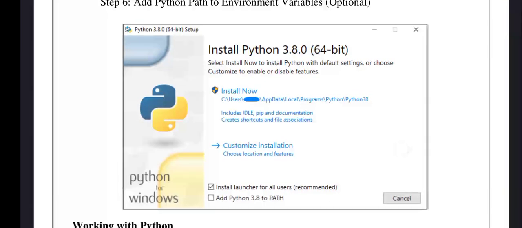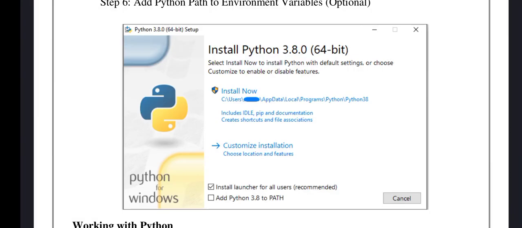So, Python 3.8.0 64-bit setup. Install Python 3.8.0 64-bit. Select install now to install Python with default settings, or choose customize to enable or disable features. Install now. C:/Users/AppData/Local/Programs/Python/Python38.